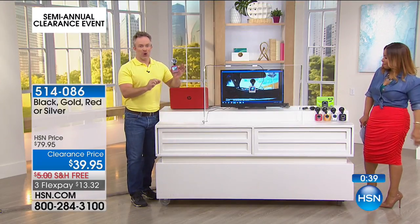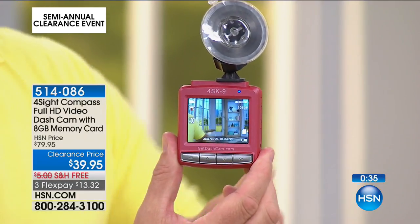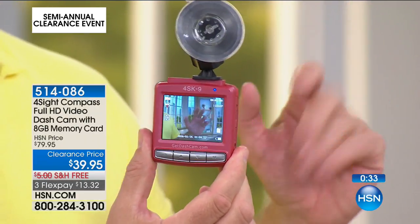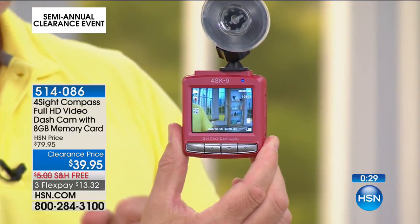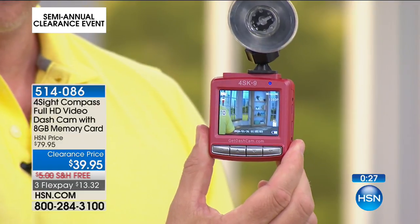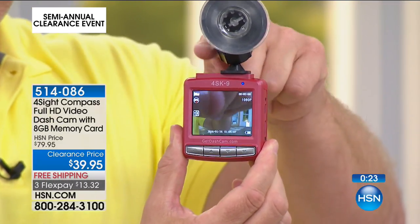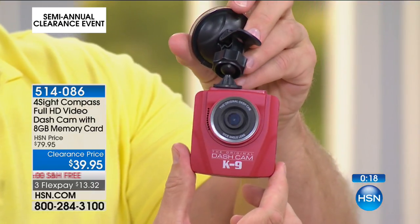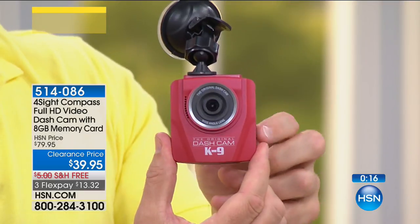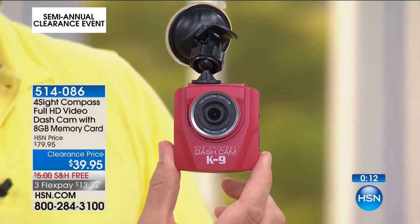And the thing is, it is still so feature-rich with that beautiful, large LED screen so you can see what's going on. You have a G-sensor mode, so when you make that impact, you stop suddenly, it's going to know to record automatically. There's even parking mode, which if you left your car unattended and all of a sudden someone's trying to break in or that shopping cart hits it, this knows to start recording. And also, it's going to loop over it, so it doesn't over-record. It keeps what you need kept. This is what you really get from Foresight. Tons of options, but an amazing value.